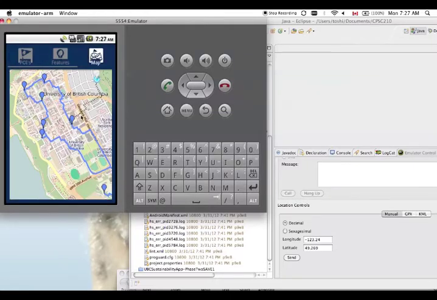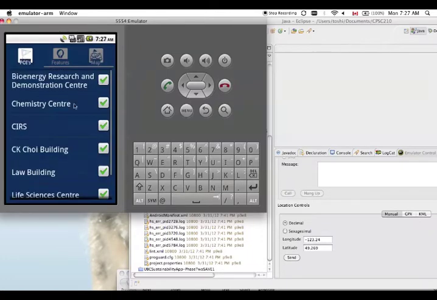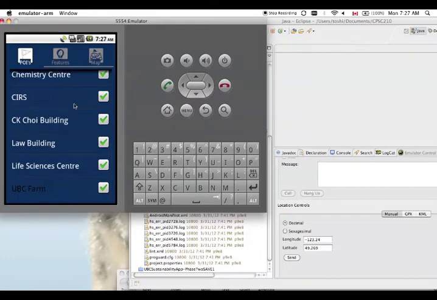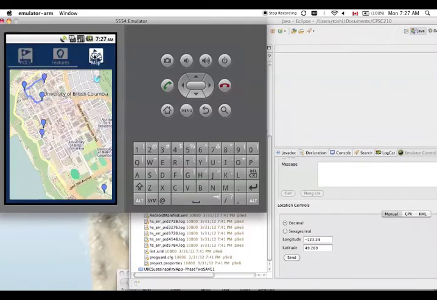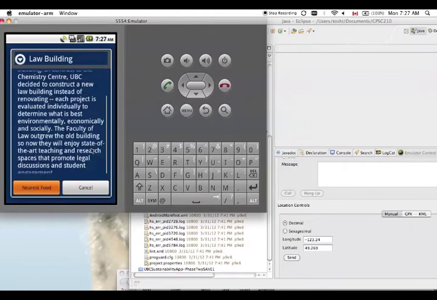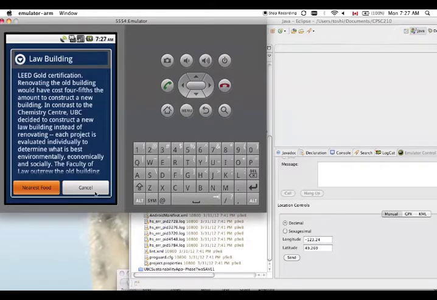And let's now try to deselect some of these buildings and see if the tour routes are plotted correctly. Now remember, just now our closest point of interest was the Life Science Center, so now let's deliberately deselect that building, and we can see that once the Life Science Center is gone, the pin is gone, and also the route from the user is automatically corrected to point to the nearest, the closest location now, which is now the law building.